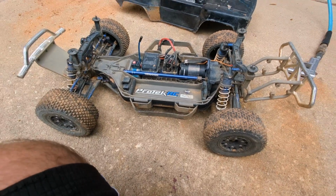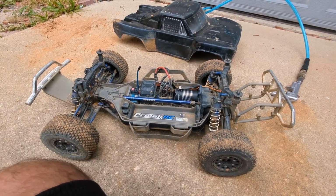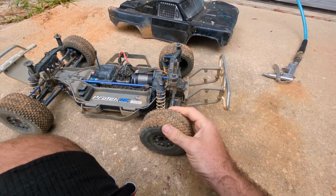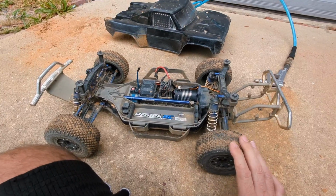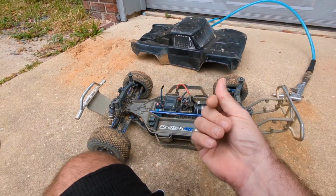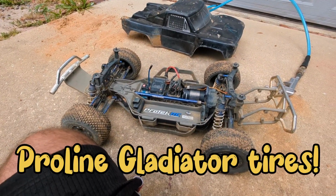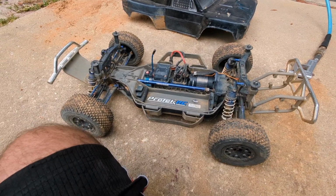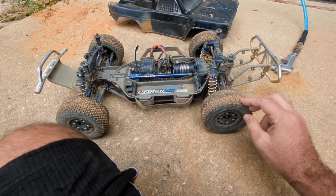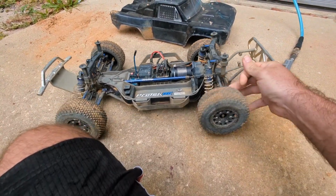The next thing, if you're on a loose, loamy track that's outdoors and it's either loose because it's muddy and wet all the time, or loose because it's just got like a silt on top of it, like just loose dust on the top. These tires seem to be doing great for me. I've even beat a couple guys running buggy tires out there with these tires on, and these are legal because they are short course tires in the way that we race.